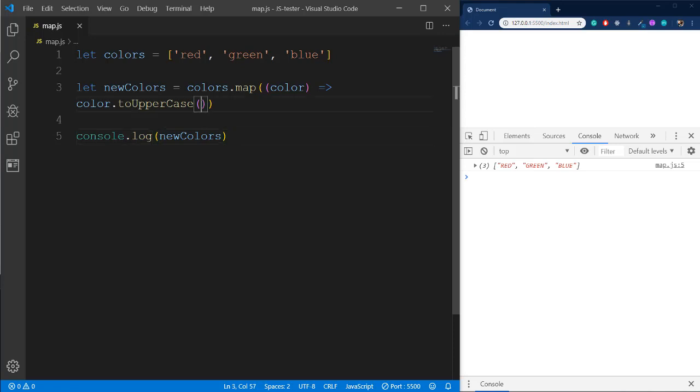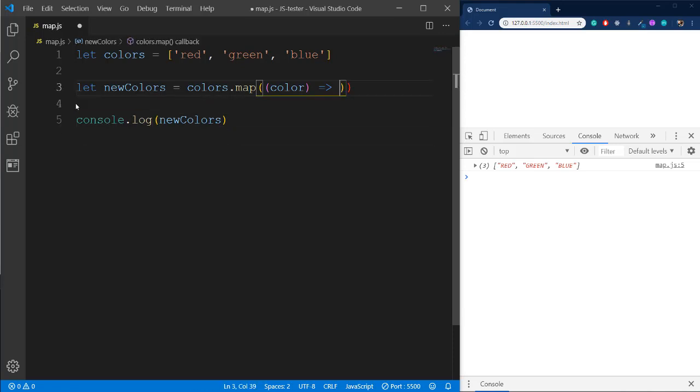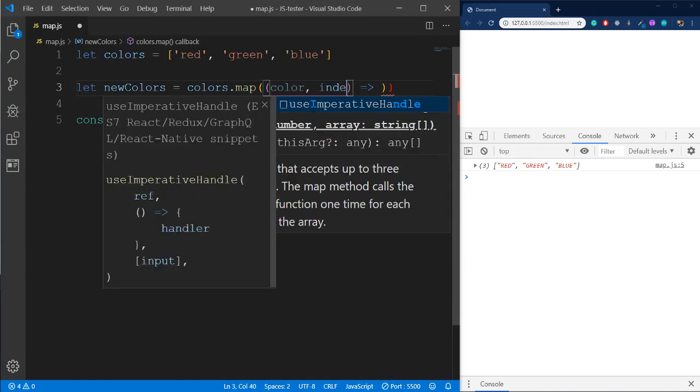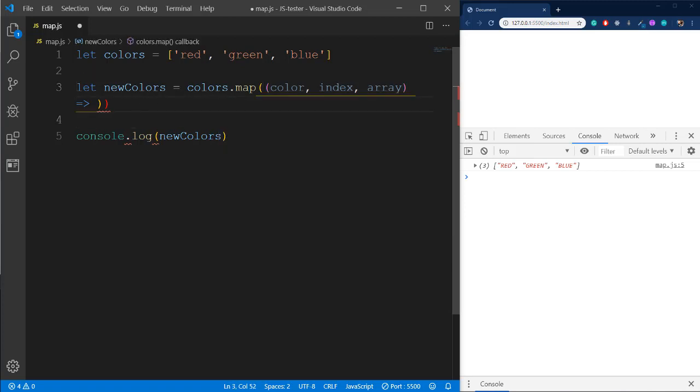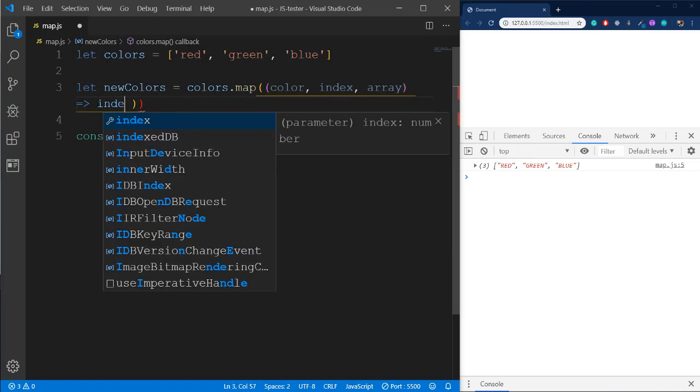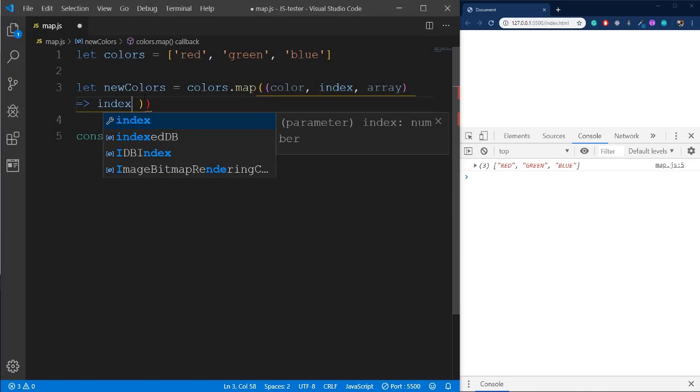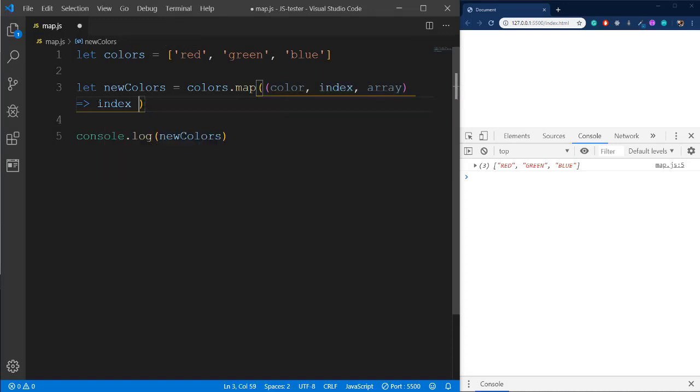And as I said, we can return the index, and we can also return the array. So say we want to return index this time instead of value, now we're going to have an array of indexes.